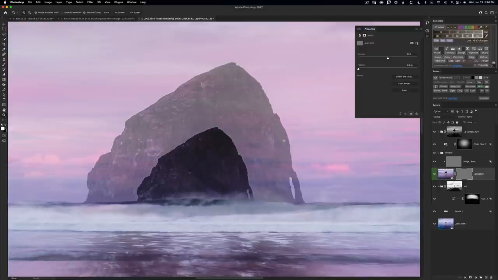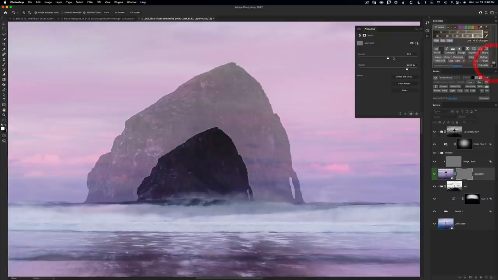And I should have mentioned this earlier, but the density and feather controls we have here in the properties panel, you don't even need the properties panel. You can do all of this right through Lumenzia itself. So whenever you have a mask active, you should see this gray slider. And as you adjust it, what you're doing is feathering it. You can see the feather slider has moved to match. So it's the 220 feather here.